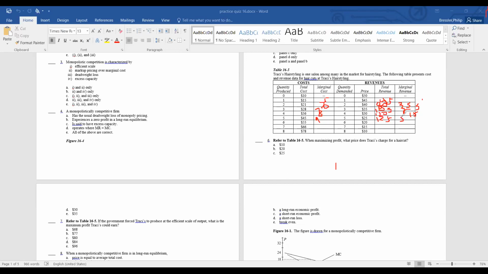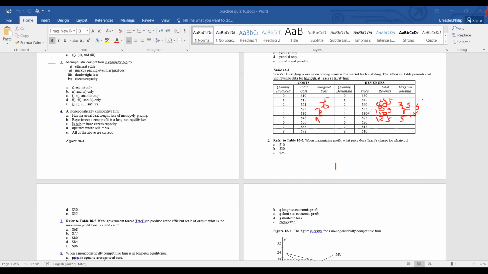All right. So the fifth haircut, my marginal revenue is 5 and my marginal cost is 9. I'm not going to sell that haircut because I'm losing money. On the fourth haircut, my marginal revenue is 15. My marginal cost is 8. I'm going to do that one. So I'm going to stop at 4 because it's the last time my marginal revenue is greater than my marginal cost. All right. At 4, the haircut is worth $30.